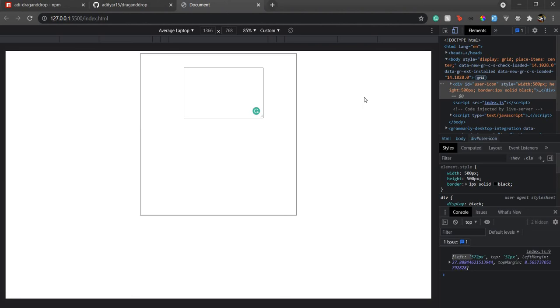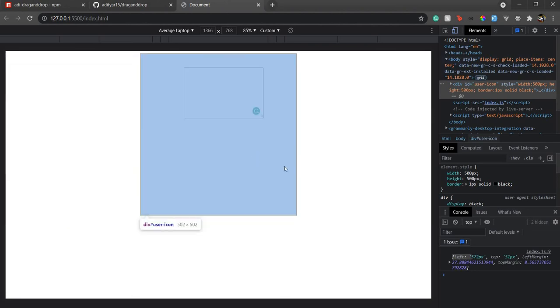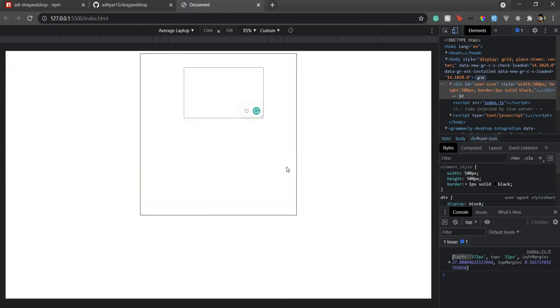So you could save these coordinates, or you could save them in your database and have those what-you-see-is-what-you-get kind of things. That's way beyond this, but the main purpose of this package is to give that draggable feature to the HTML element and drop it in the parent or the target or wherever you like, with just one function. So that's the crux of it.